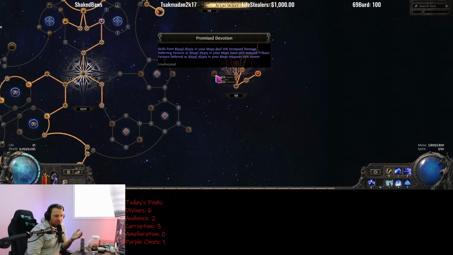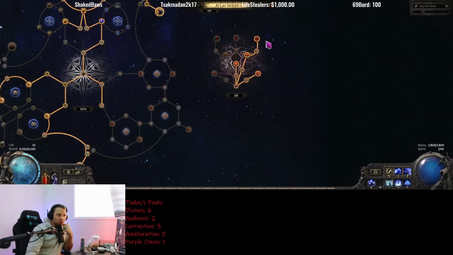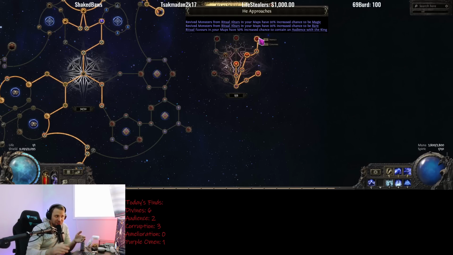So one point that somebody brought up in the video is that you could go Promise Devotion for your very first point. Then once you get your second points, you could go Ominous Portents, then He Approaches, because this is really the big node, right? This is the big node that makes this all work, that we're farming audiences.